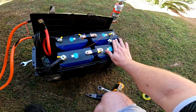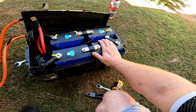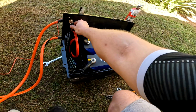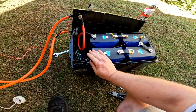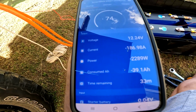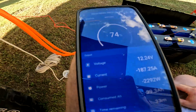What the hell? Barely even warm now. Must have figured out its own current path. That's not bad at all. Everything else is stone cold. It's just the BMS that's getting warm. It's quite happy, pulling 180 amps. It's very impressive.